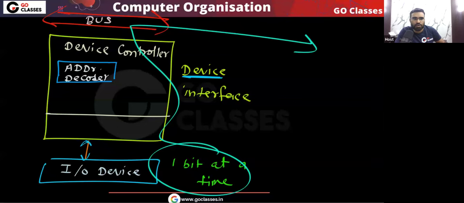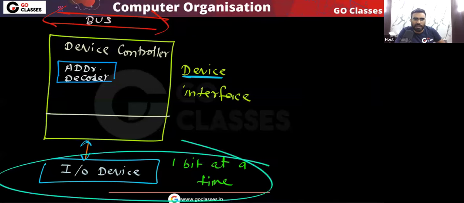In this bus, let's assume you have 16 data lines. Then you are putting only one bit on the data lines, and that means you are not utilizing the bandwidth. Agree with me? So this device is generating one bit at a time, and we will not send this one bit directly. What should we do in this type of situation?